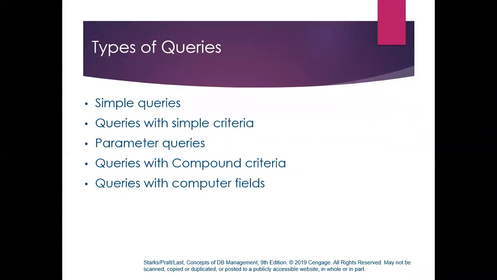There are several types of queries depending on the type of information to be retrieved from a database. For the purpose of demonstrating query by example, we will limit the types of queries to simple queries, queries with simple criteria, parameter queries, queries with compound criteria, and queries with computed fields.